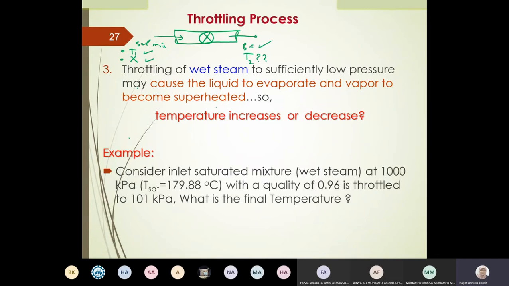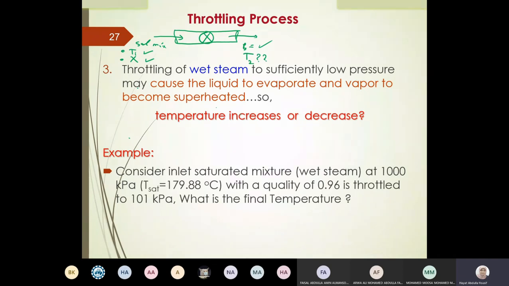We had another rule about real gases at moderate pressure, and we said that the temperature decreases in the throttling valve or throttling process. Here I'm talking about saturated mixture. The process we call throttle, or sometimes you will notice another term, flash. They put the stream in and it flashes. Flashes means the throttling process takes place there. So throttle and flash are terms used for the throttling process.